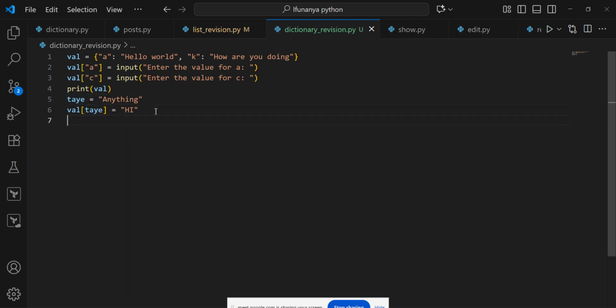So this is like saying anything equals this is what it's going to do for me, because whenever I call on tire, it will put the value there, which is anything. Do you understand?